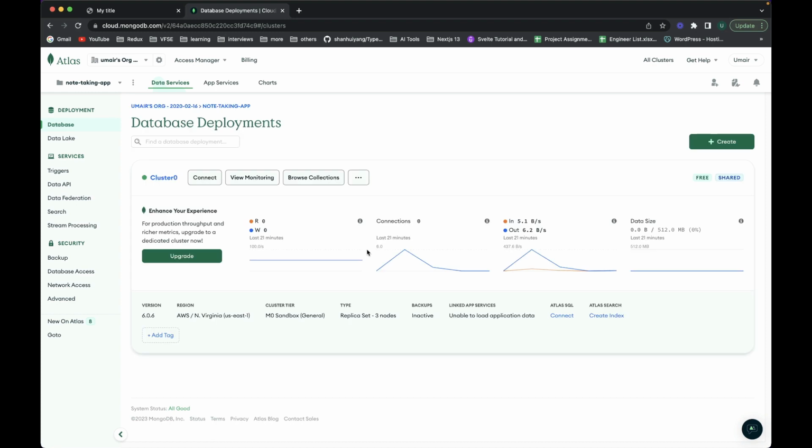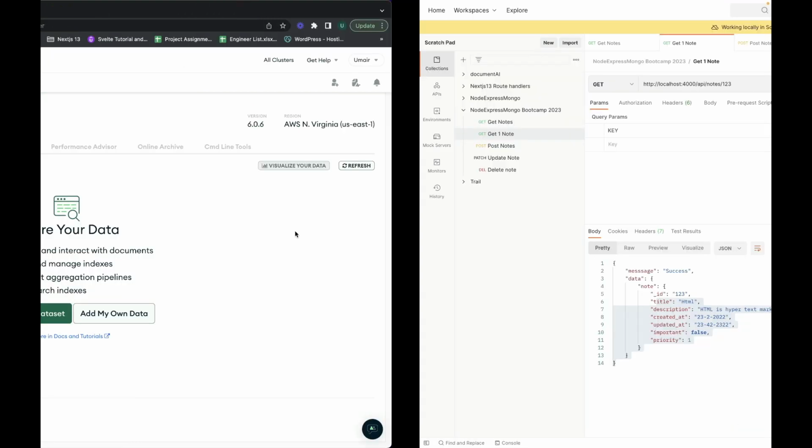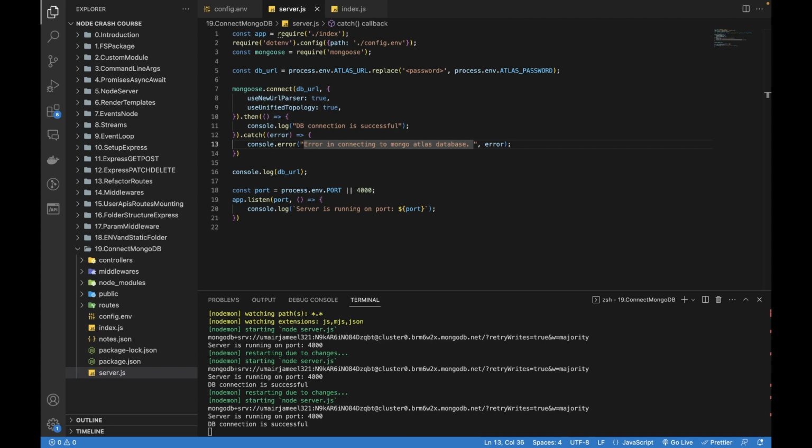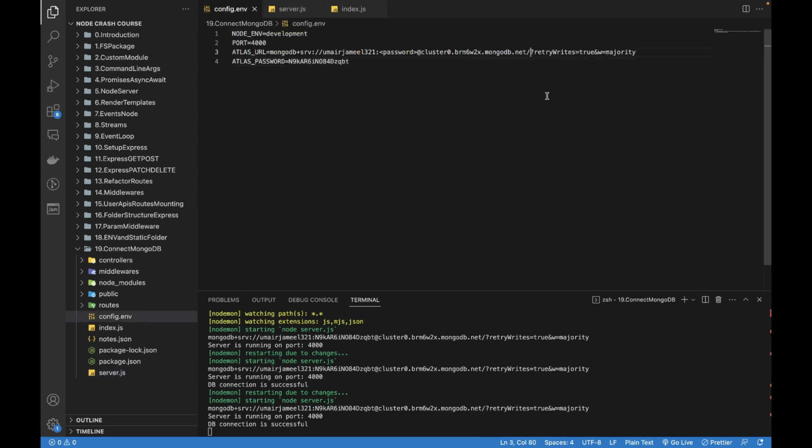Okay, there are much better ways. We need to create some schemas for models, but just to test this out, first of all, let's go inside this config, and before this question mark, we can actually give it the name of the database. So I can write note taking app, which is the name of the database I have given.